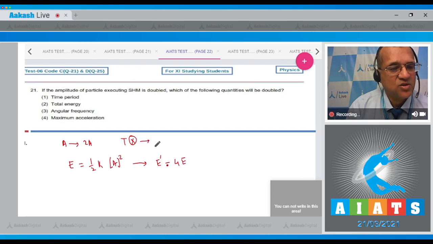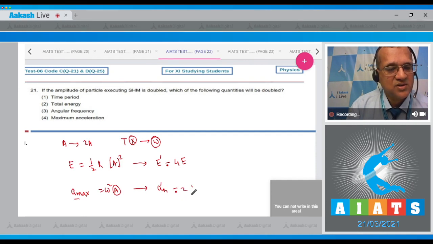Angular frequency - same as time is not affected, so omega is not affected. That will remain the same. Maximum acceleration is equal to omega squared into a. The omega is fixed and as a is doubled, acceleration is also doubled. So in the second case, a will be equal to twice of the original value.